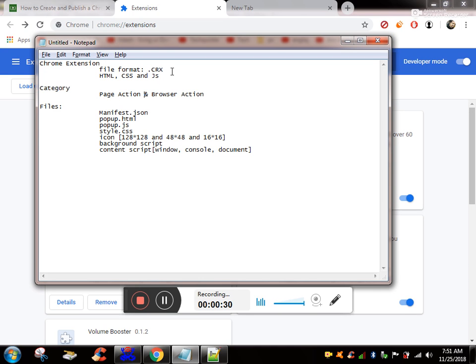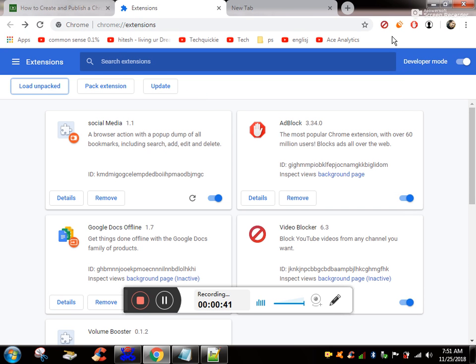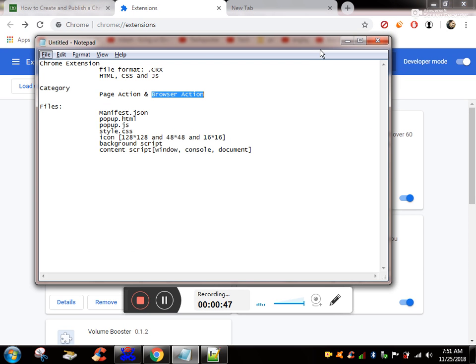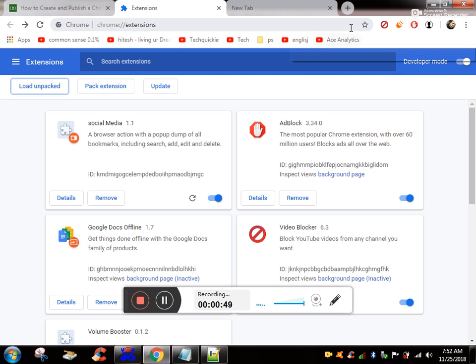The Chrome extension category can be divided into two types. The first one is page action and the second one is browser action. Usually the browser action extension will be seen on the icons as shown on the screen, whereas the page action icon will be shown in the URL. You see inside the text box here, it will appear if it is a page action.